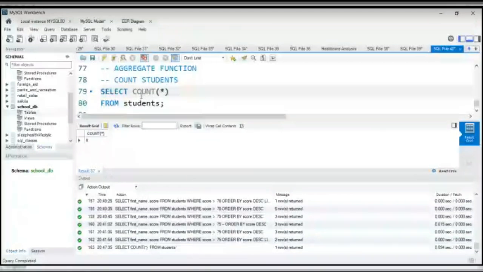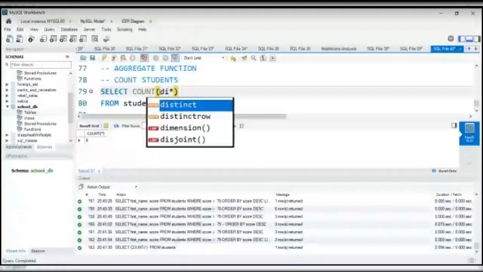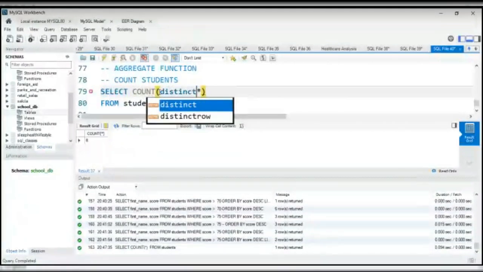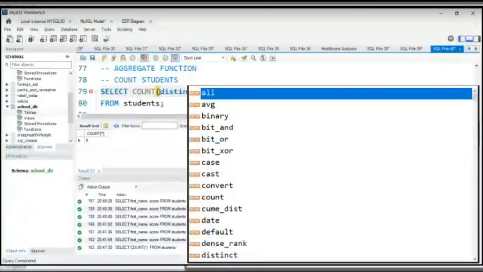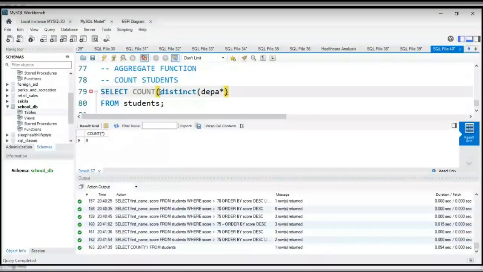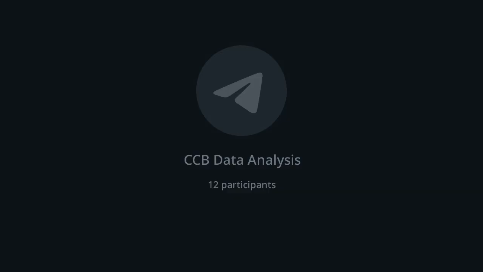Now, this name is not descriptive enough. Let's say I did count distinct, and I'm interested in the distinct departments that we have, and we run it.